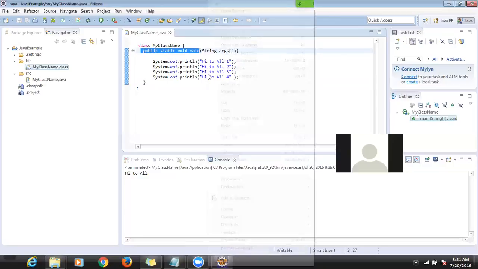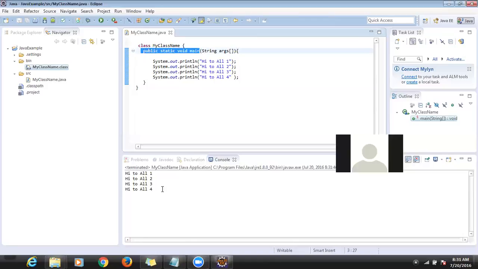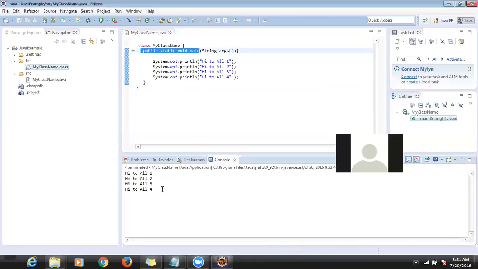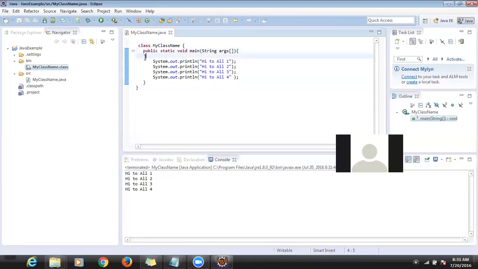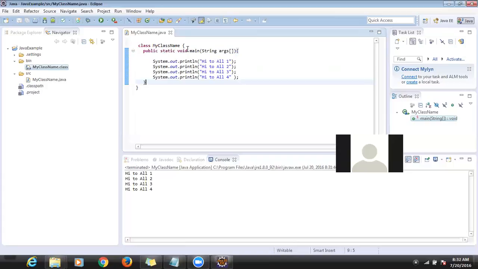And if you run it, just right click, Run As, and you can see the results. The order is the same: however many lines you write here, it will execute in the same order. So that is the purpose of public static void main. This is for the JVM to start the execution. This is the initiation of the execution, the trigger that starts it. You got it, right? This is the main.